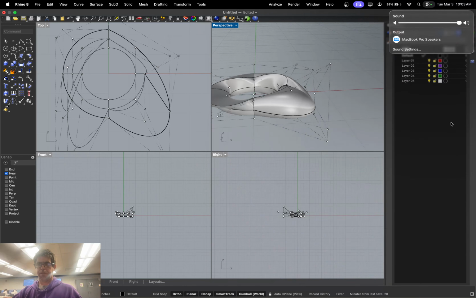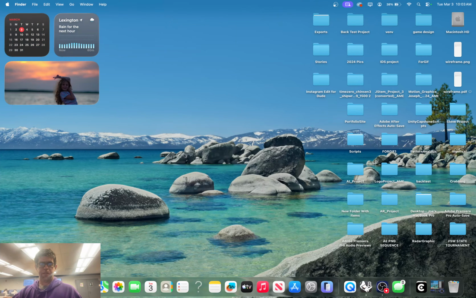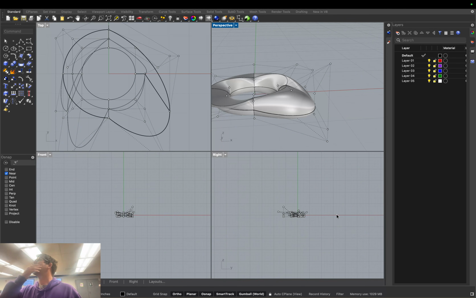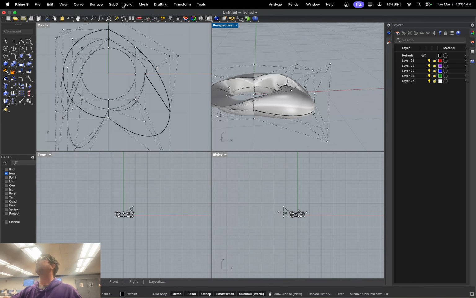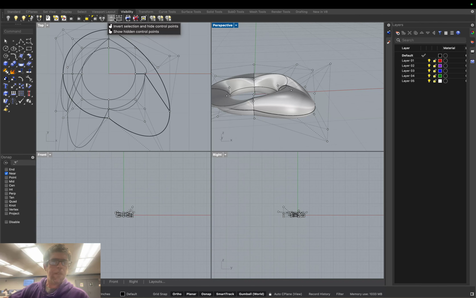So if we are in a case where maybe we want to select these diagonal rows of control points, we can't just drag a normal box selection around those without maybe selecting things we don't want to, selecting too much, or accidentally deselecting. So the lasso select, right here, your lasso control points, this can be a good way of selecting those. This wasn't on the demo, but this could be a good thing to show.